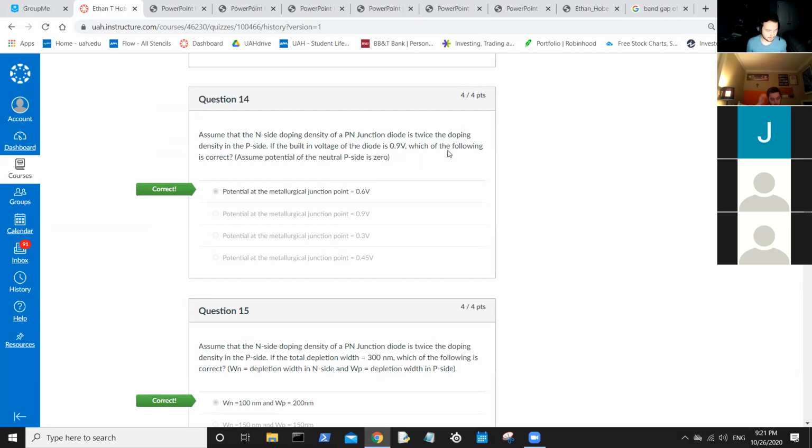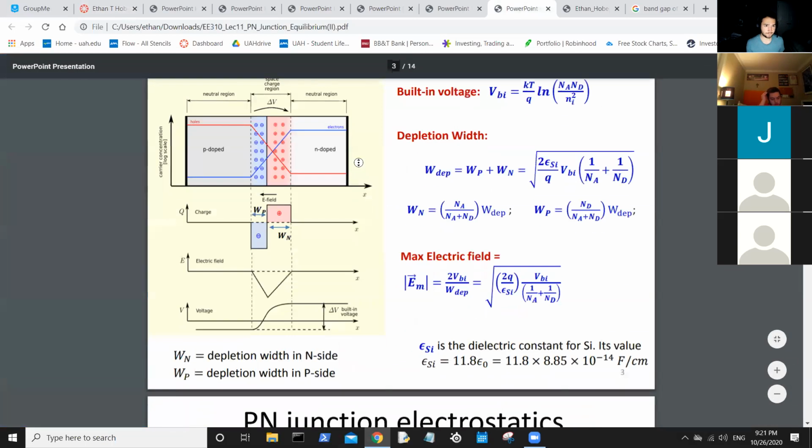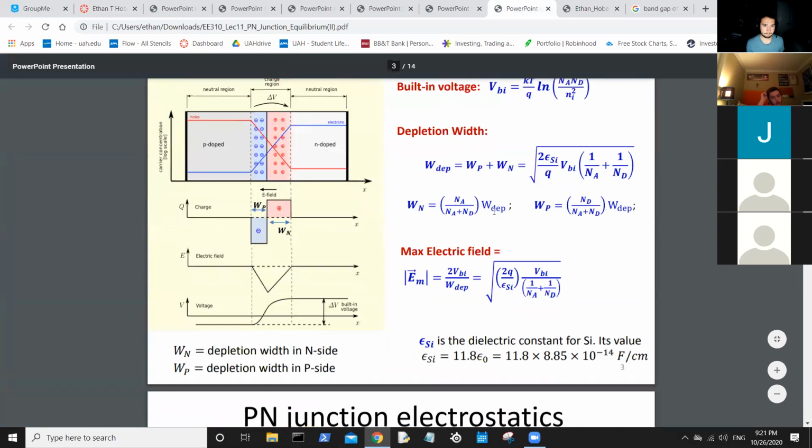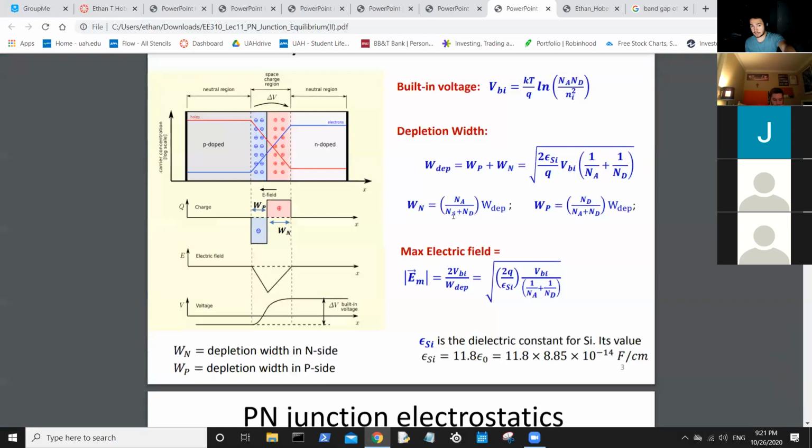Hey, so is that formula actually somewhere in the slides? Really long time ago on the equilibrium, like the beginning slide stuff. Let's see. Right here, these ones. As I said, you still need to calculate the depletion region if you're actually trying to find the proper value of Wn or Wp, but in this instance, you don't need to, because you simply want to know the ratio, because that's what these are. When you sum, because look, Wp plus Wn is equal to the big boy formula, which is what you want to use if you're solving for this directly. But if he ever asks you, which he's asked us before, to solve for how much of the depletion region is on this side or this side, you need to solve individually for the portion or the ratio of the depletion region that is present on each side.